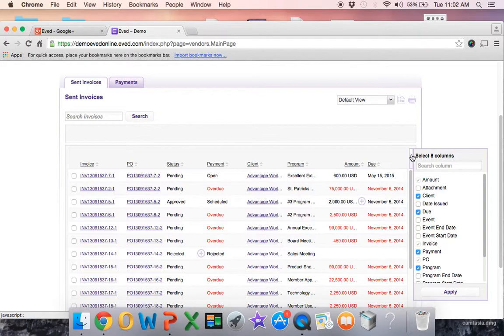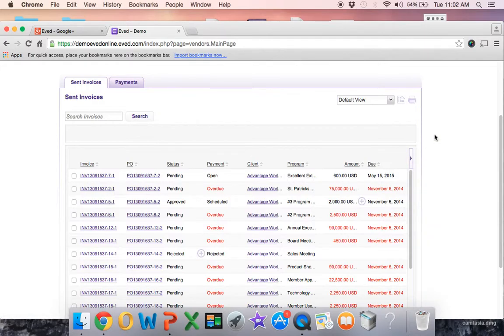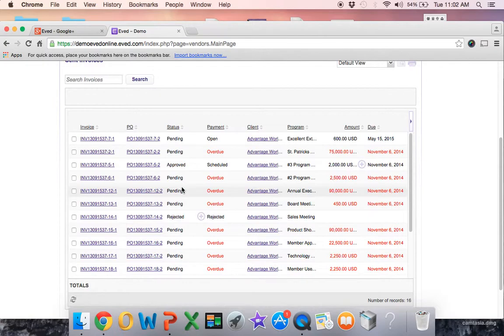Once you have sent your invoice to your client, they will need to review and approve your invoice. To find the approval status, you will need to look at the status column here in your table. There are 4 different types of statuses your invoice could be in. The statuses are approved, meaning the invoice has been approved at all levels, pending, the invoice is waiting for final approval, canceled, the invoice has been canceled, as well as rejected.